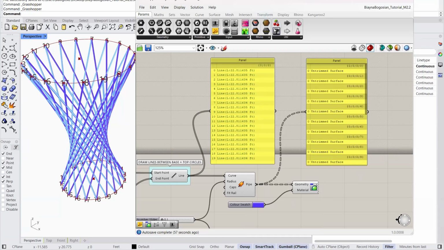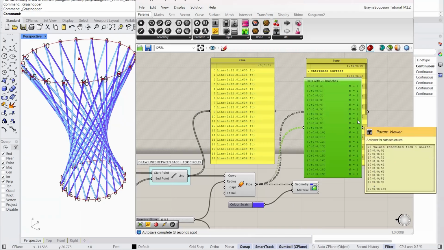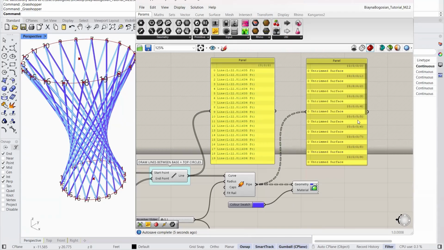But for now, just understand that this is where our geometry is becoming more complex.